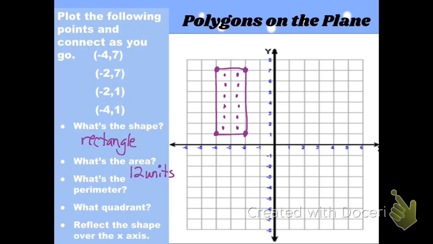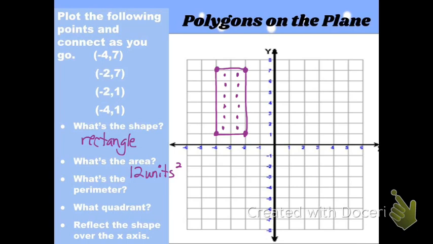If you think of carpet, area can make us think of carpet. We'll get to that in a second. But carpet is made up of squares. It's not just a straight line. It's made up of squares. So that's why this is going to be units squared. Okay? So area is always squared.